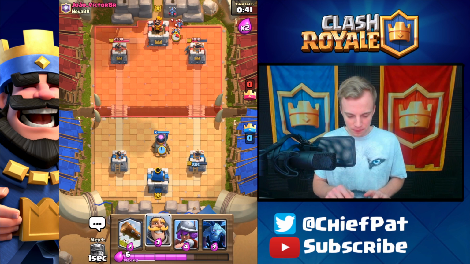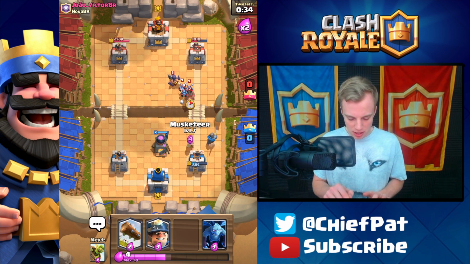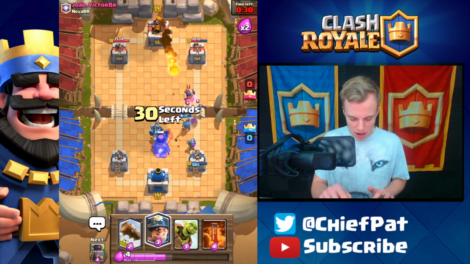Furnace is going to go down. His minions are going to go down, though. That's not a good play right there. Okay, another Executioner. Obviously, he definitely wanted to play that. I've got my Musketeer in a moment. There goes his Hog Rider. Not too worried about the Hog. Let's get ready in a moment.